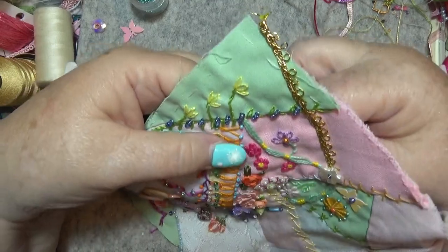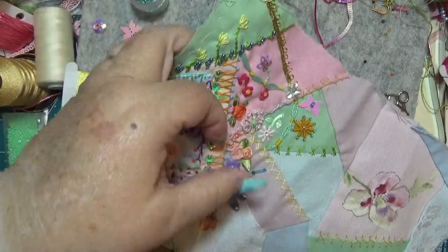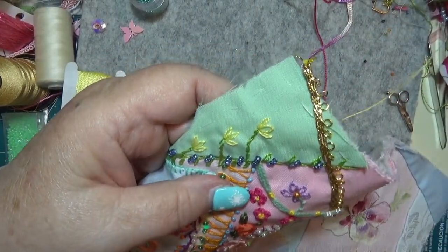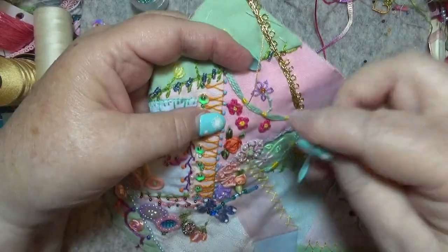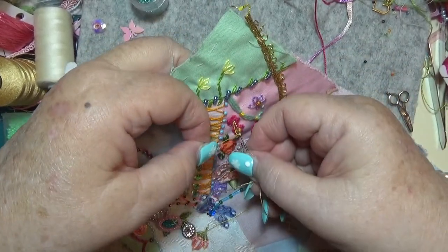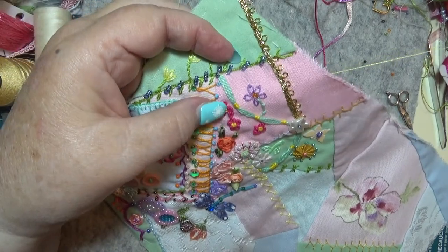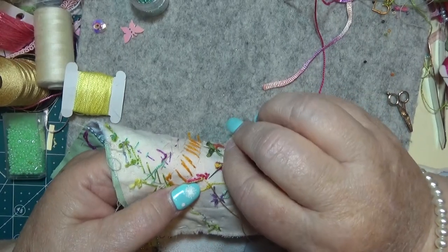Anyway, so we get down here, this is where we are. We're going to bring this up through, and I might have to make a few twists around and put this down in there. I'm going to do another one, fill it up a bit better, because I think I've got a gap there that I'm going to have to put another knot on that bit, even though there is 5 petals. We can have one with 6. Nobody said you can't, but Mother Nature does like uneven things, doesn't she? Right, so we've got that one.